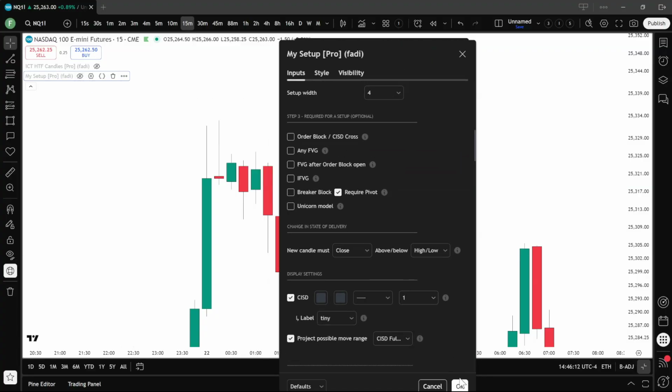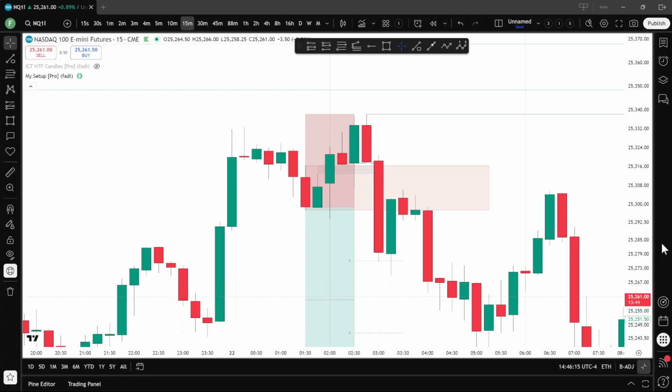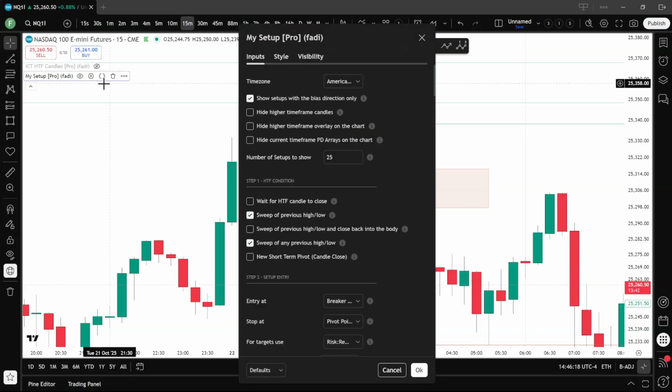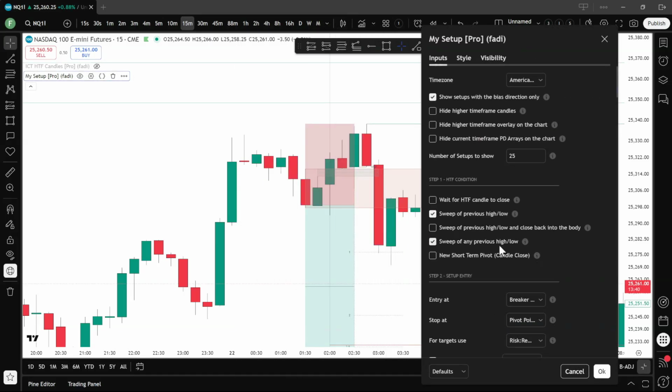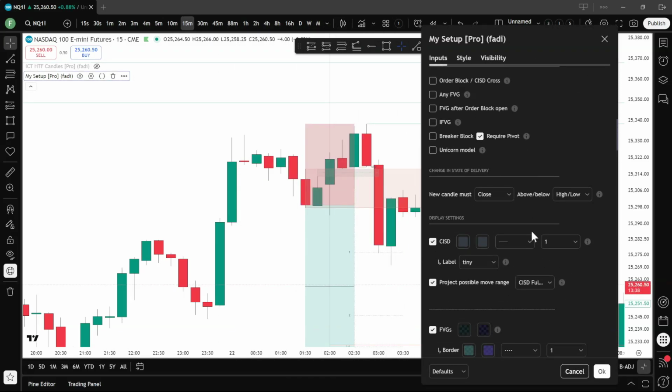Let's show this one here. Next comes the drawings, and these are just more visual settings. And it's up to you to decide what you want to show or not show. There's a CISD line here. It's a very tiny candle. It will show you, for example, when it's coming up, it will show you there's a CISD here, so you can see what's going on and take an option. Right now, it went past the price action, overlapping it. And size of the label.